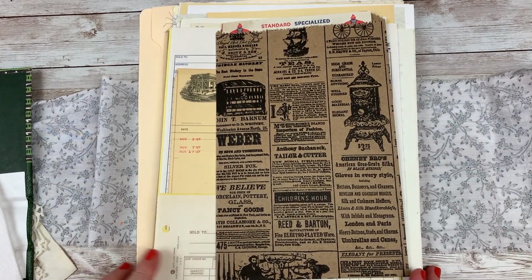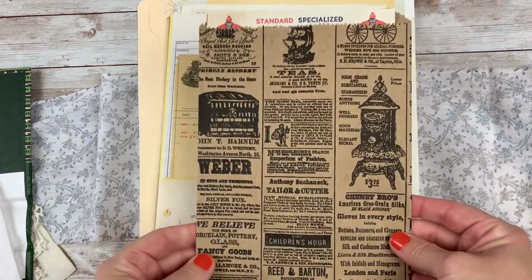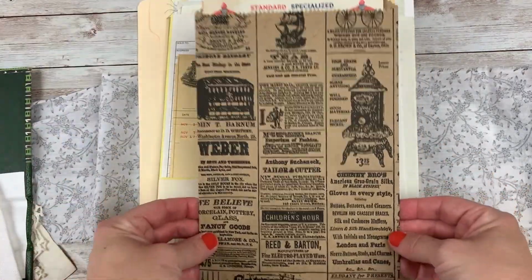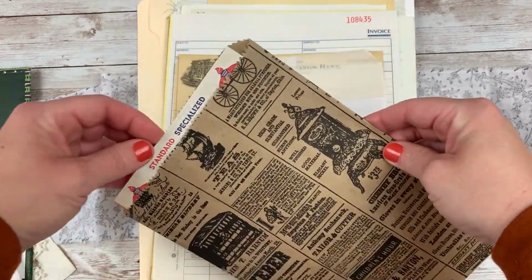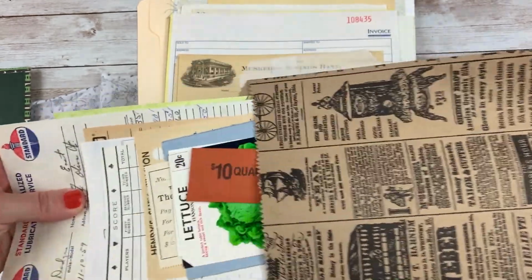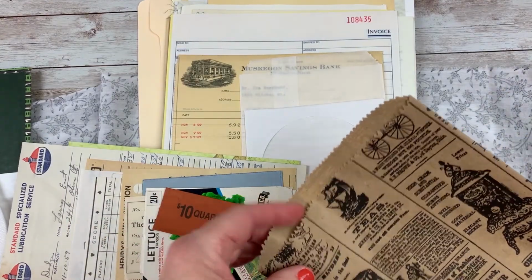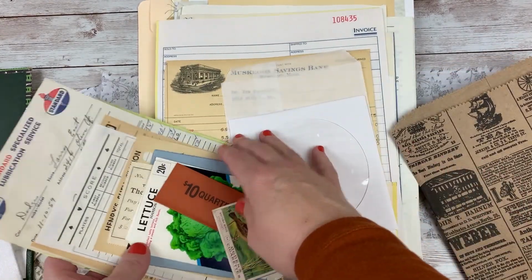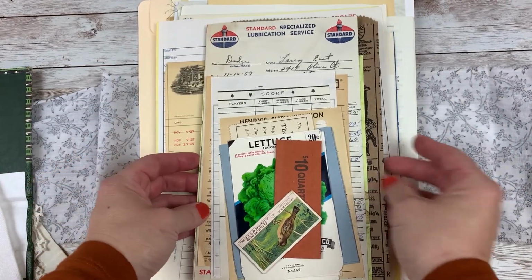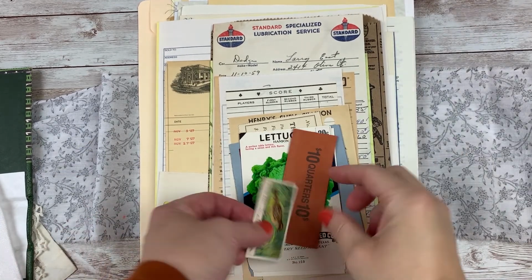Another thing to remember is some of the items in here, like book pages or ephemera pieces, are going to differ a little bit because they're all unique and one of a kind, but they all come from the same place. So right here on the top is one of these fun paper craft bags, and inside there is a lot of fun ephemera. I think I sorted it out to where this is all older vintage style ephemera that would fit inside the bag. I put these together probably a month ago, and then I've just never had time to film them. So it's kind of new and exciting to me at the same time.